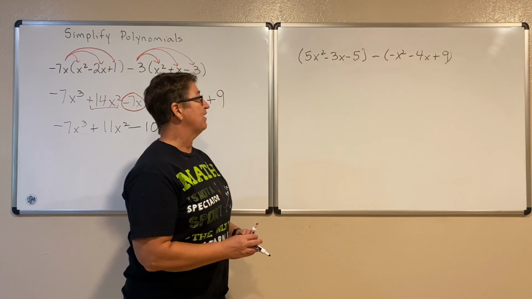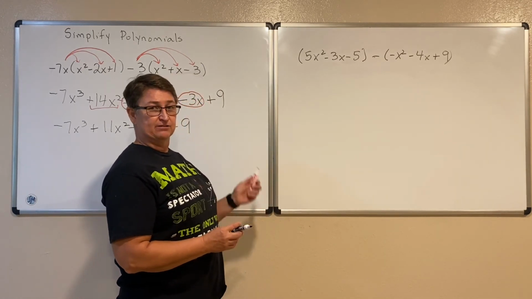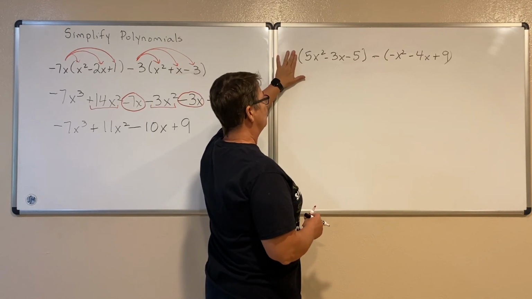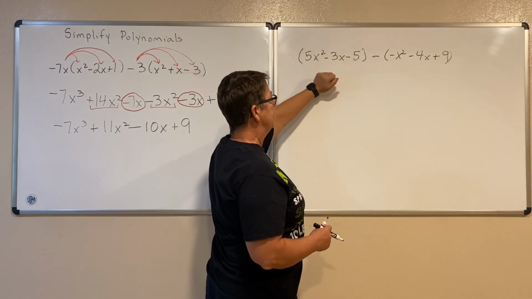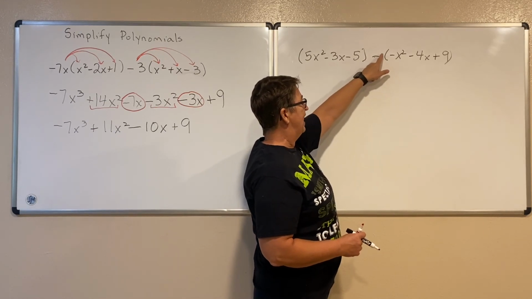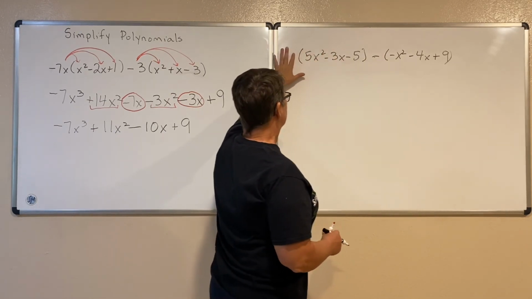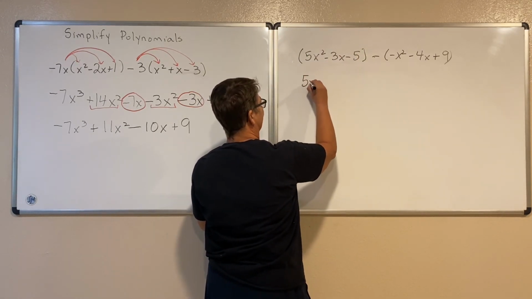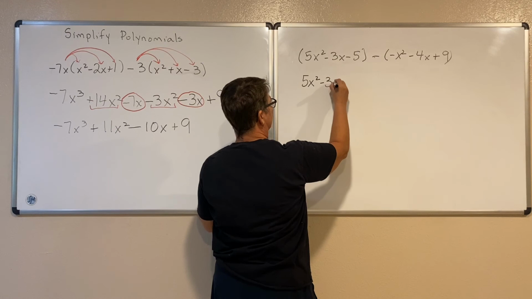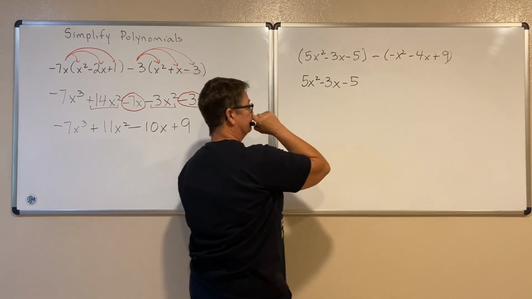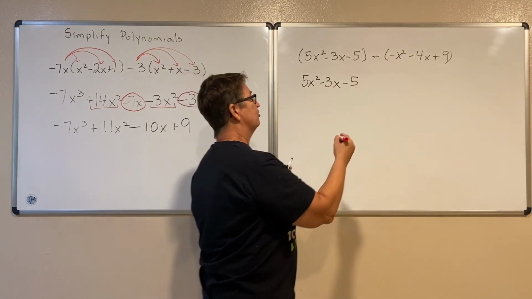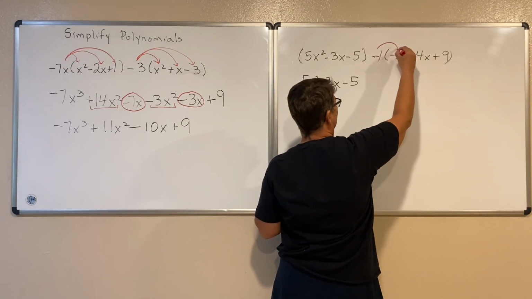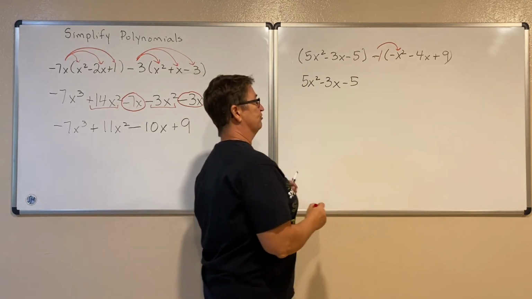I'm now going to simplify this one. Same idea as there. But here, the number that's out front that needs to be multiplied is 1, and the number out front here is a negative 1. If I distribute that 1 times anything, it just leaves me with that 5x squared minus 3x minus 5. But here, you can picture a 1 being out there so that you have a negative 1 to distribute to all 3 of those terms.